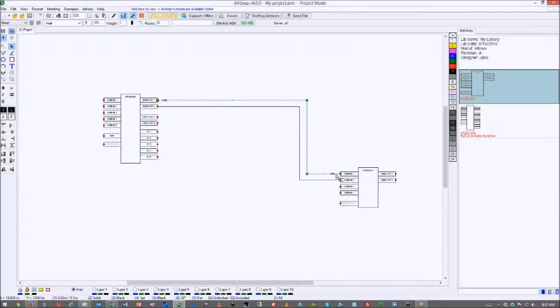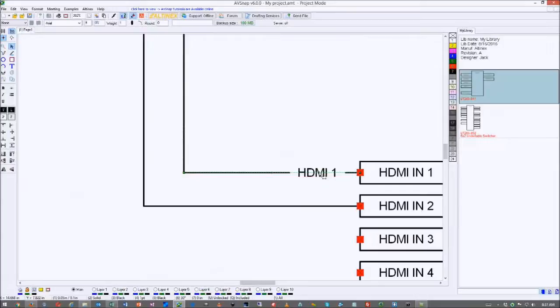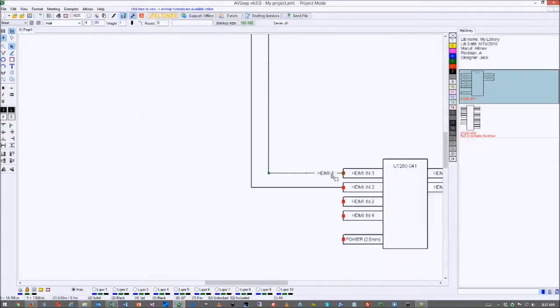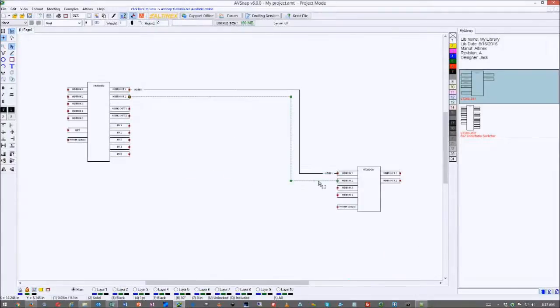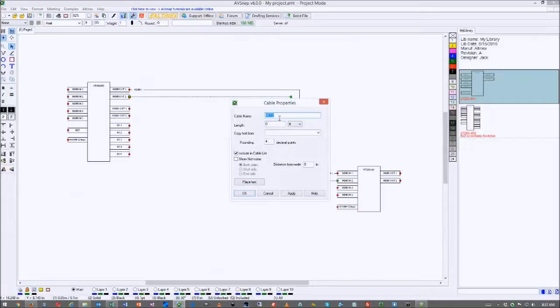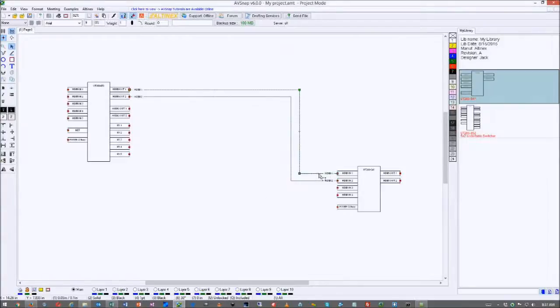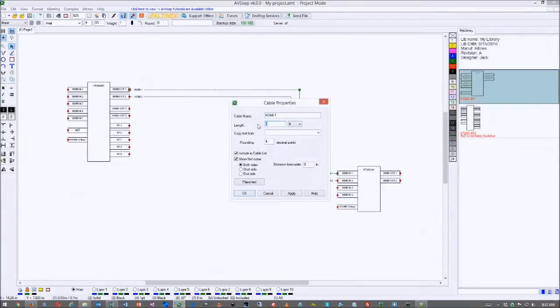And as you can see, the HDMI now is shown right here on both sides. I'm going to do the same thing with the cable 2 by pressing letter K, HDMI 2. All right. And then I'm going to also add that this is going to be my 3-foot cable and show the net on both sides. And finally, this cable K, I'm going to put 6-foot cable on both sides.